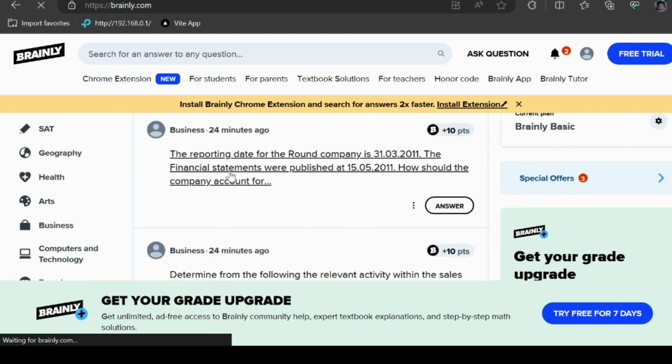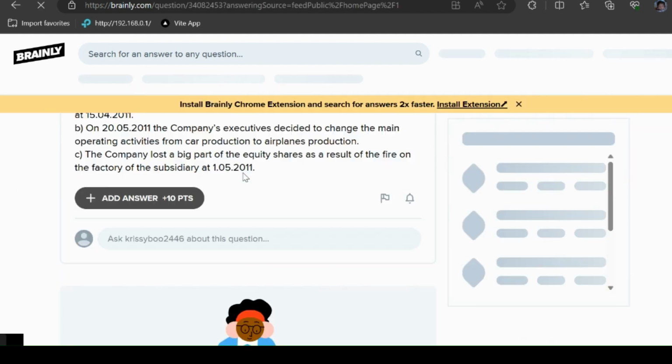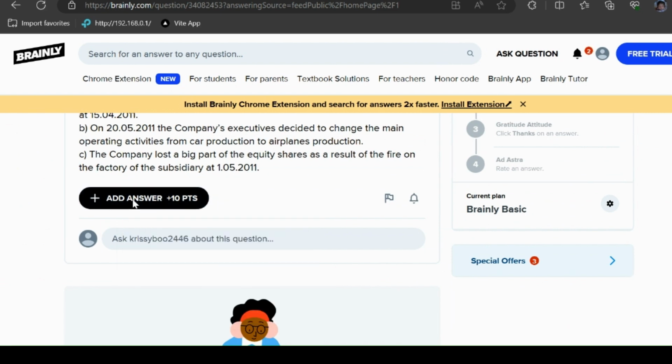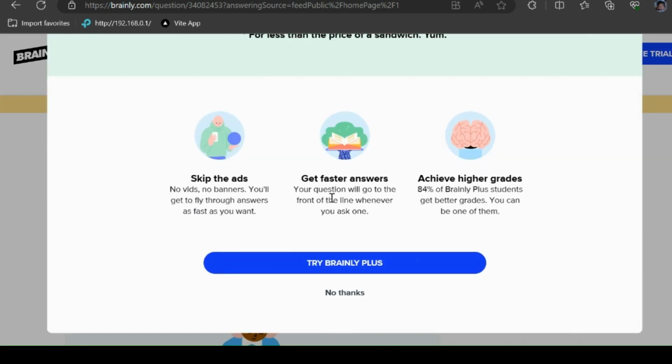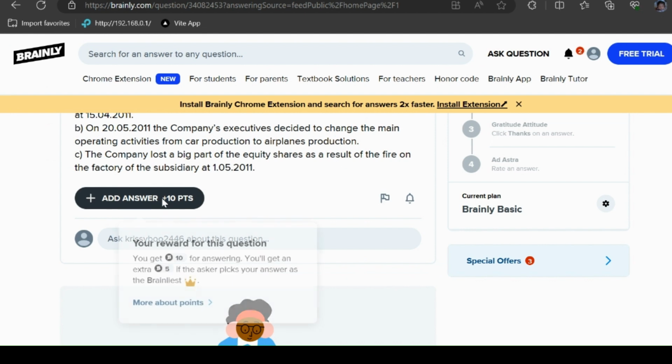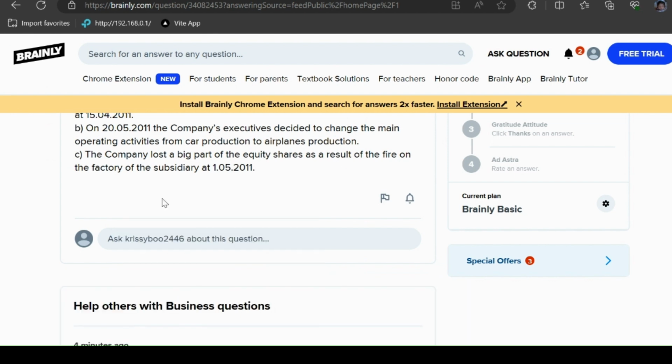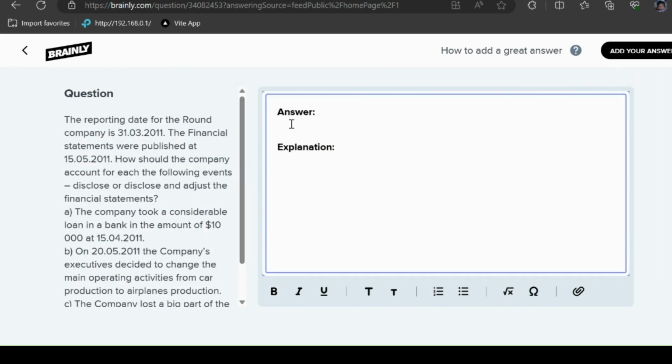You will see the question, the details, and any attachments that the asker provided. You will also see other answers that have been given by other users. You can upvote or downvote these answers based on their quality and accuracy. To give your own answer, you can click on the Answer button at the bottom of the page. You will see a form where you can type your answer, add any sources or references that support your answer, and attach any pictures or files that might help explain your answer better.